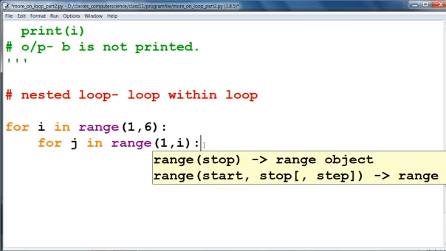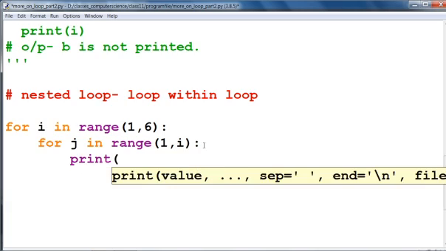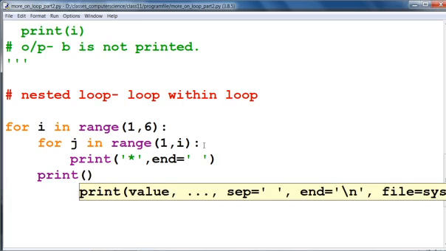Now we are going to print a star, and then change the line by using an empty print statement.